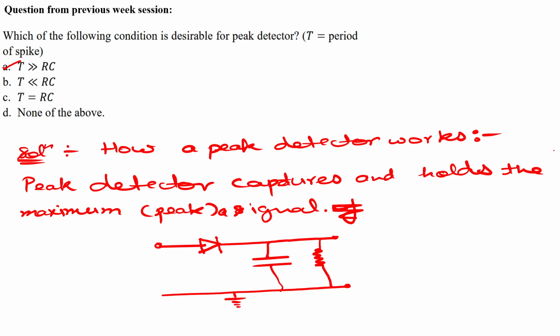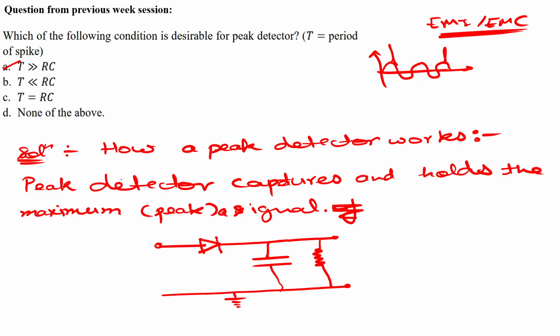Here our aim is in terms of EMI EMC. We want to find out and capture the peaks of the transients or the spikes that are coming. So this is a regular signal, just one sinusoidal signal for example, and if some peaks are coming, something like that, these are unwanted spikes. Those are the things which we want to capture, and this capital T is the period of the spike, not the period of the signal.